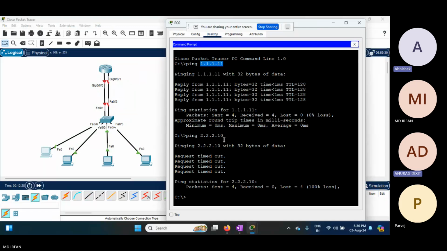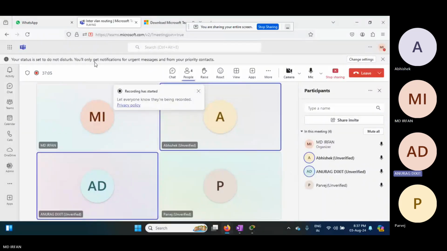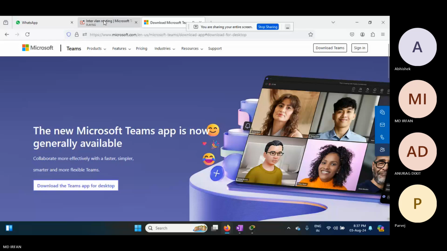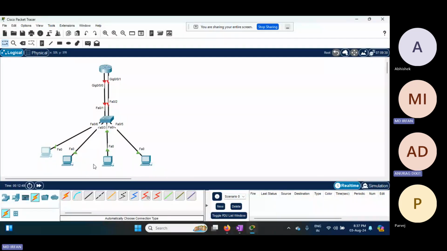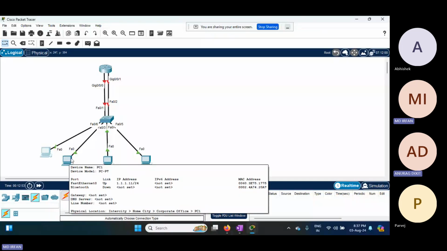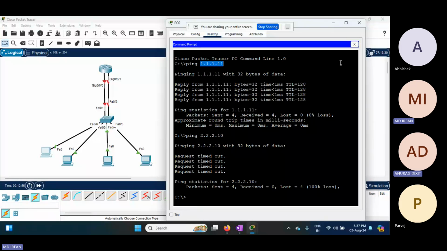You got it? Why it was dropping? Clear, right? Because our destination for a different network is the gateway, and we have not defined the gateway. Simple, right? Great. Let's define the gateway now. And what will happen if I define a wrong gateway for this PC? Will the packet be dropped or not?